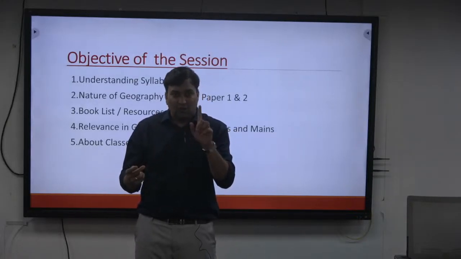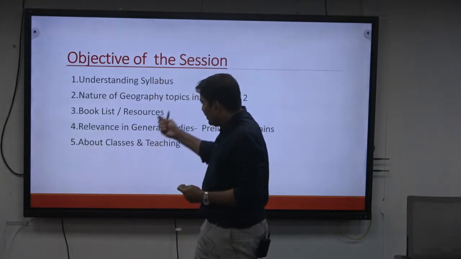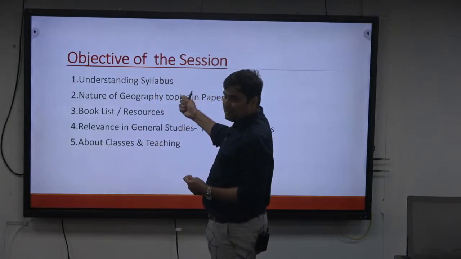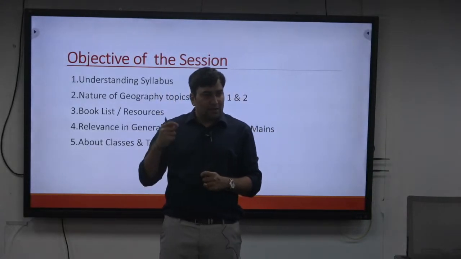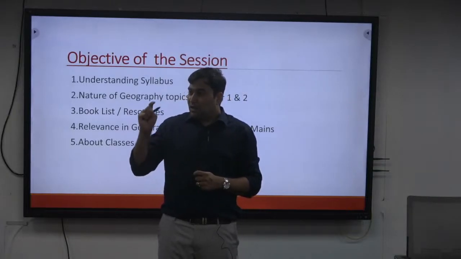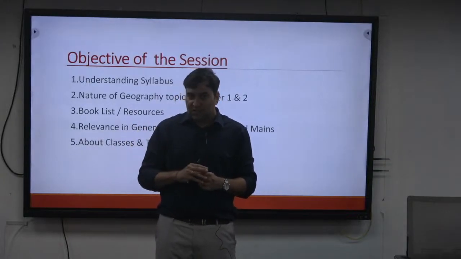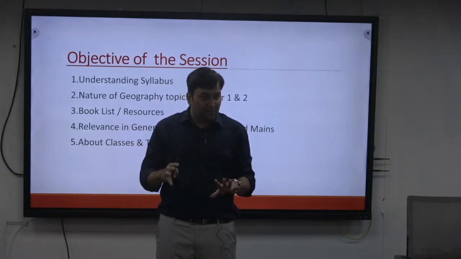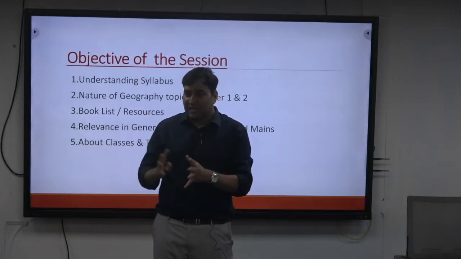Now the question is, if it is vast, how to manage? That we will understand through the classes and the book list. First I will tell you about the classes, and then the book list. The classes will be about 3 to 4 hours per day. They will go on for about 4.5 to 5 months because I need time, as per the UPSC notification it is an MA level syllabus.